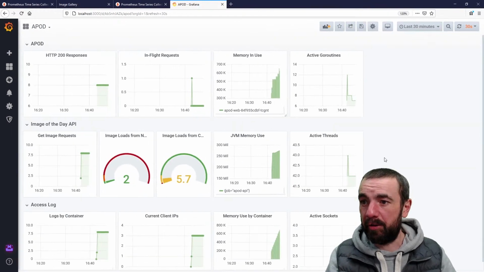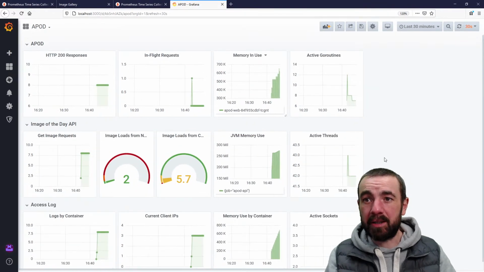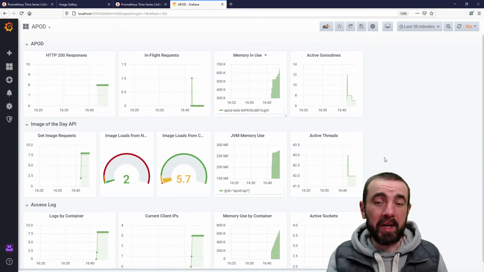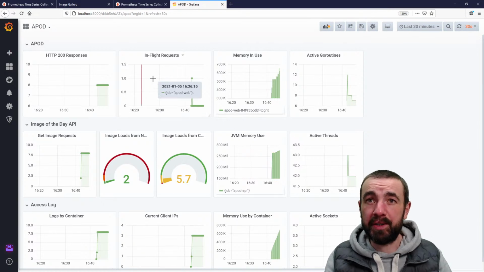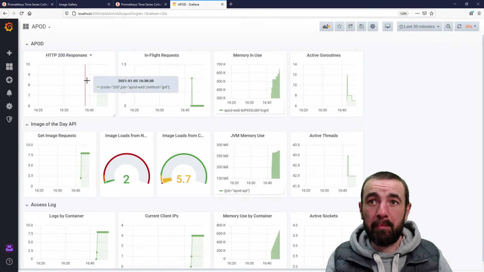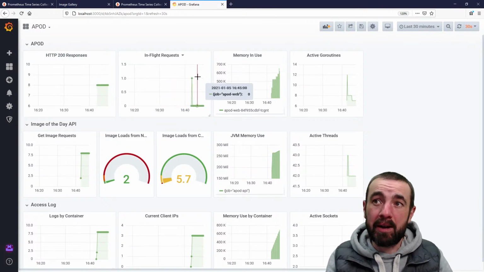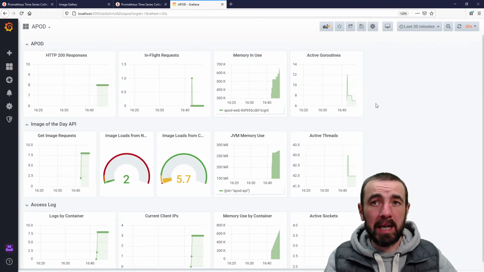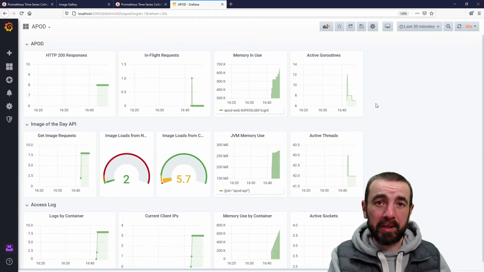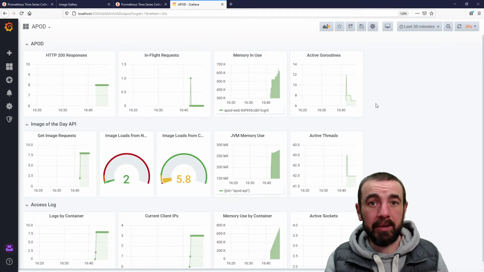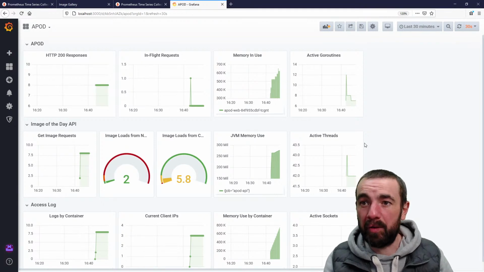So let's scroll out so we can see it on a single screen. And what this is telling me is the kind of high-level information. It's the same data that we've looked at, but rather than the numbers, I've got these more useful representations. So there's a different row for each component. So here's my APOD web. It's telling me how many 200 responses there have been, how many in-flight requests I've got over time, how much memory the pods are using, and the number of active Go routines. So I'm seeing this kind of high-level, how in use is the component, and what compute resources is it using to power the requests that are coming in, the level of scale that it's dealing with.